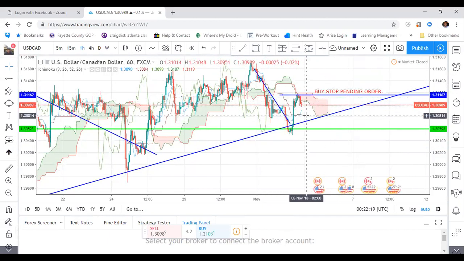Okay. Yes, it's pulling back now, but we're looking for it to go above. And look, even though I didn't have the cloud, look where my buy stop pending order is, right with this line here. So I'm pretty much almost on point without even having the cloud. I still can enter once it crosses over the cloud and get in and go up for those 80 pips. See, so you can use the cloud with that.